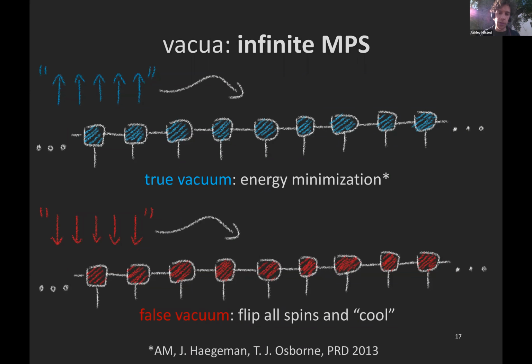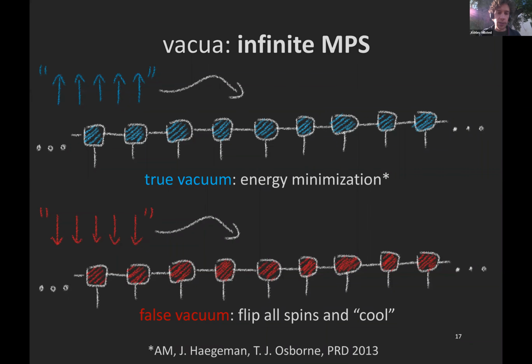And then we further cool this state a little by minimizing the energy up to some numerical precision. And we find that if the strength of the symmetry breaking field is not too large, we effectively get an eigenstate in the false vacuum sector using this method. So we find a stationary state, and we call that our false vacuum state.